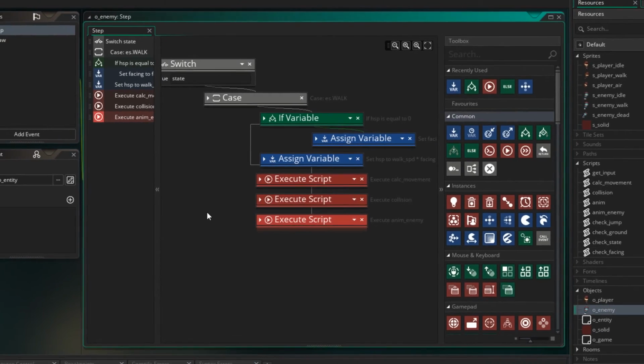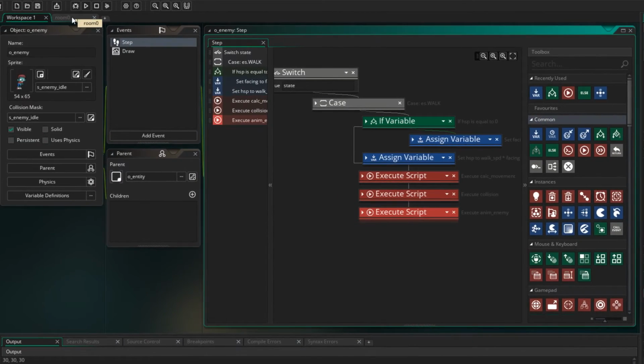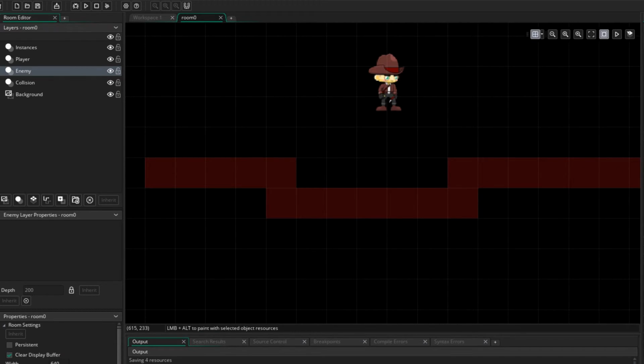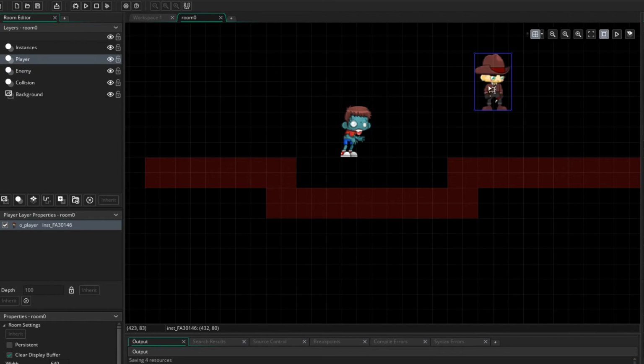Great. So now let's add the enemy to the room. Drag in the enemy. We can place them anywhere here. Let's put them down here so they turn left and right. If you want to click on the player, because I'm on a different layer at the moment, I can't click on the player, but you can hold down P, or press the little button up here, which lets you select from any layer. Then you can select an object from another layer. So let's press run on that now and see what happens.